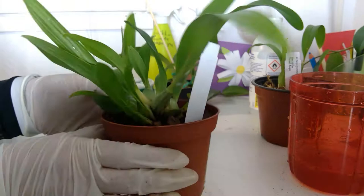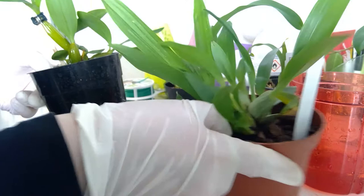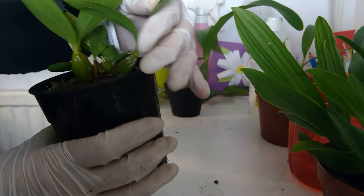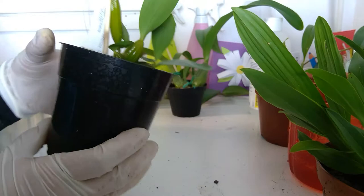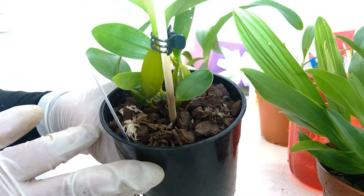I might arrange it a little after I have watered it, to see that it doesn't sink into the media and cause it to rot, because the pseudobulbs shouldn't be inside the media, they should be above it. So for example, this thing here, if it starts to seep moisture, I might put something like styrofoam underneath it to keep it from leaning against the media if it stays wet, because that's the way to rot pseudobulbs. And this needs to be quite deep, because if you can see there, these newest pseudobulbs are so much higher than the seedling pseudobulbs.